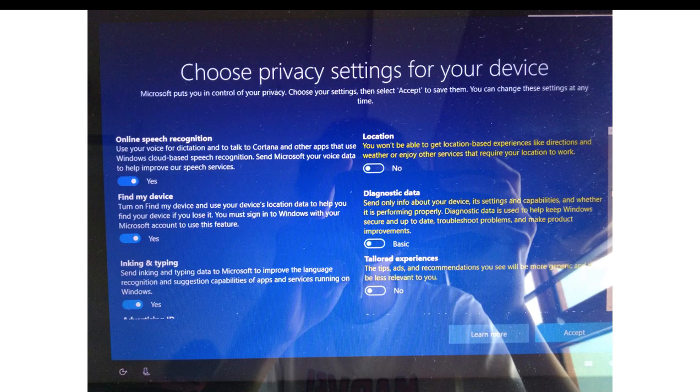Okay, once you're done, you go to privacy settings. All this is just optional. It's just for Microsoft to get more data so that they can improve.